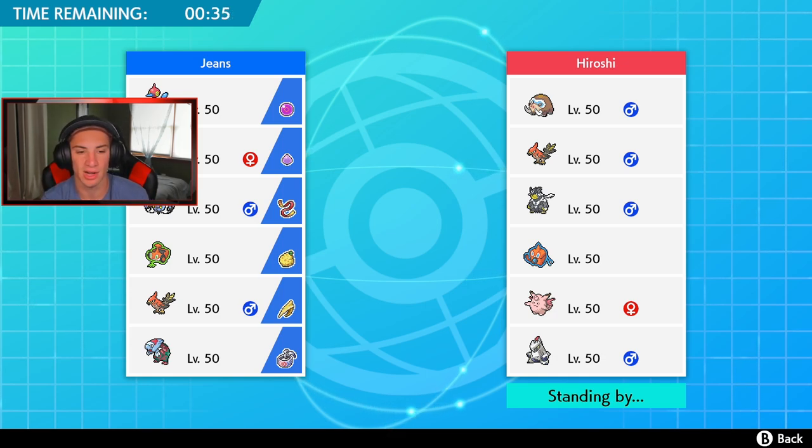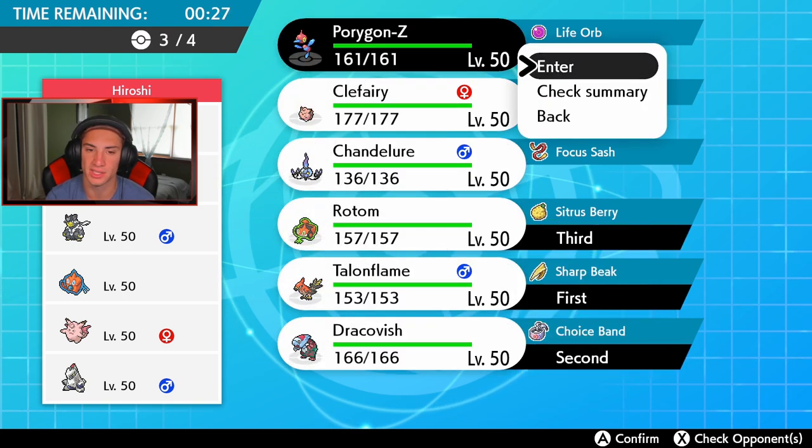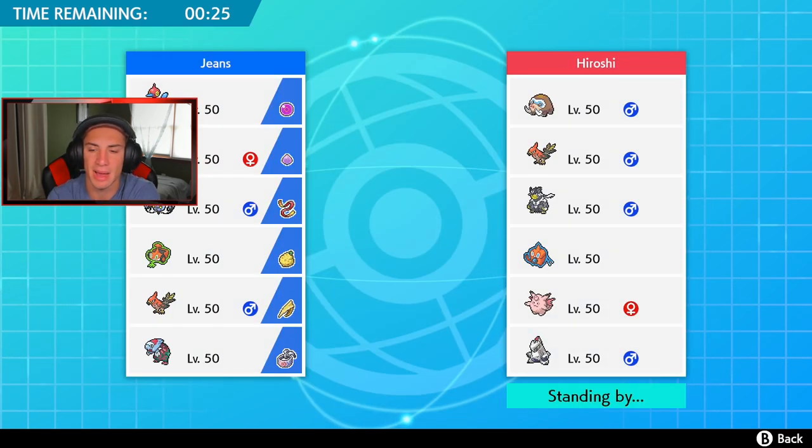But he might go in with the Duraludon, and if he does that, I would rather have like something else on the line here. But we're going to go Dracofish. We're going to go Rotom, and we are going to go Porygon-Z. Do I actually go with Chandelure maybe in the back end?